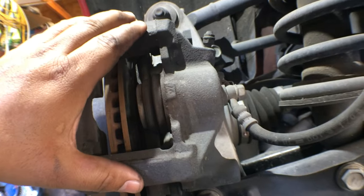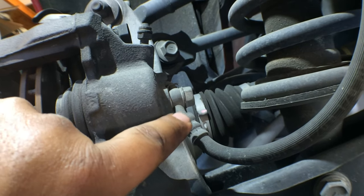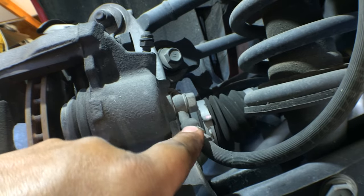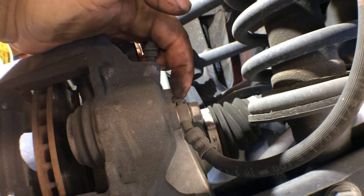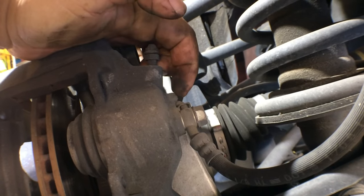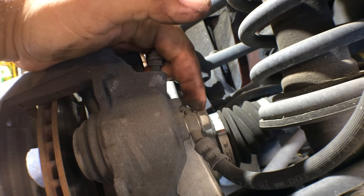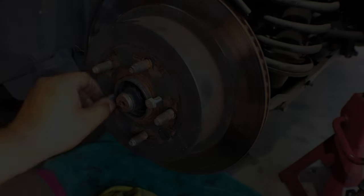The caliper actually comes with the new hardware that you need to install the brake line onto the new caliper. On the new kit, there's two copper washers that you have to put on the banjo bolt. So keep that in mind. Do not install the brake caliper line without the two new washers. They're brass washers. When Lexus assembled this from the factory, you can see it right here. I'm touching it right there with my finger. There's a washer on this side and a washer on that side. They're actually just connected together. So there's one on the outside, there's one on the inside. Do not install the line without the washers in place, or you're going to have a brake leak and you're going to die.